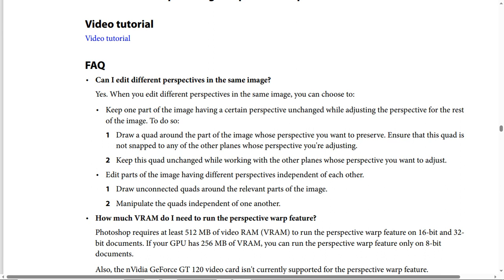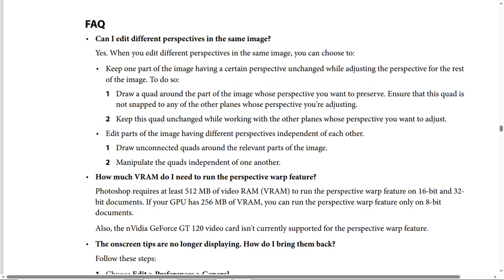You should draw a quad around the part of the image whose perspective you want to preserve, and you should ensure that this quad is not snapped to any of the other planes whose perspective you are adjusting. Step number 2. You should keep this quad unchanged while working with the other planes whose perspective you want to adjust. And you should edit also parts of the image having different perspectives independent of each other.